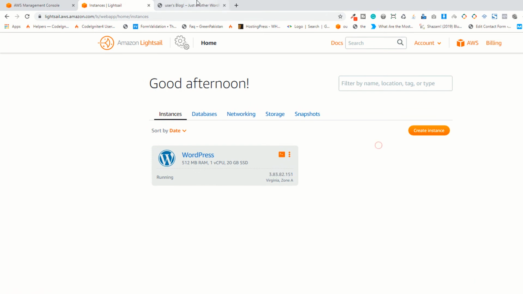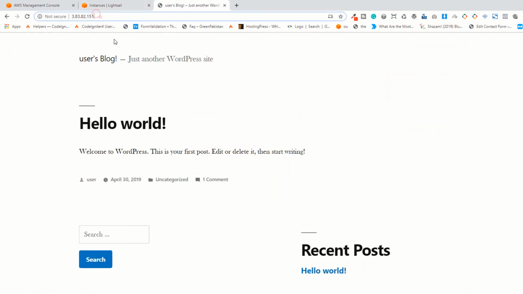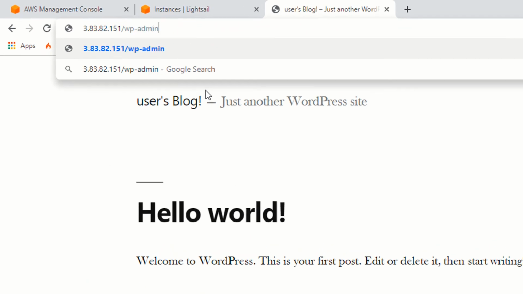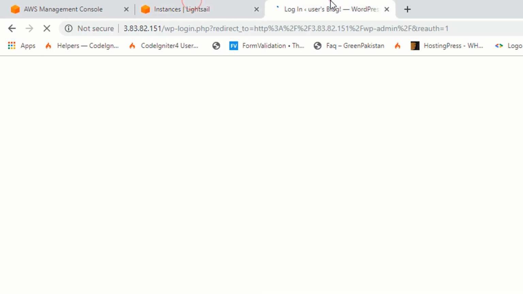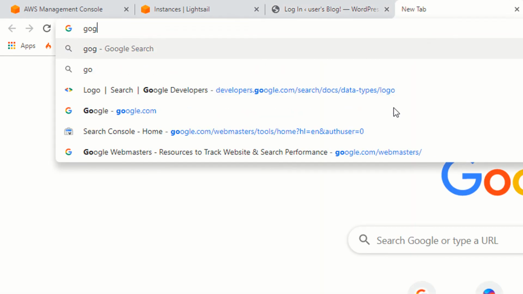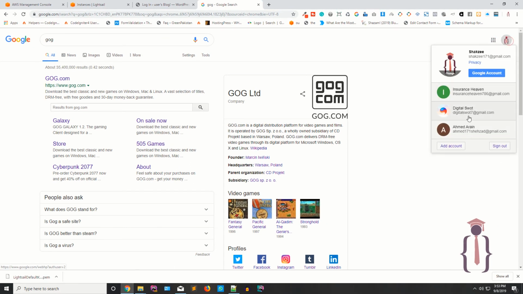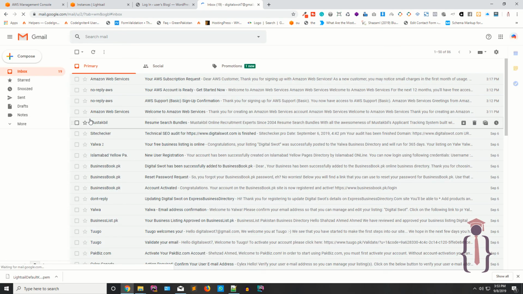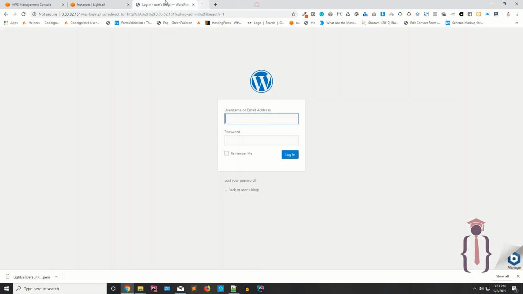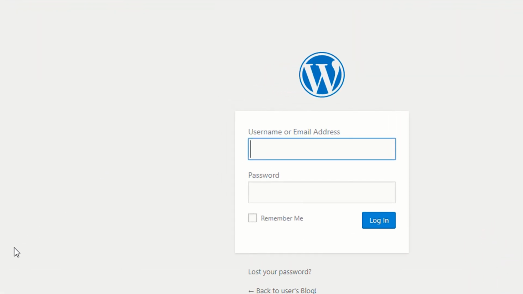Now how can you access your WP admin? You know very well that you would normally have a WP admin account, and if you open your email, as you can see, you have not received any email yet. In the next lecture, I will teach you how to access your WP admin account, because it is different from shared hosting.